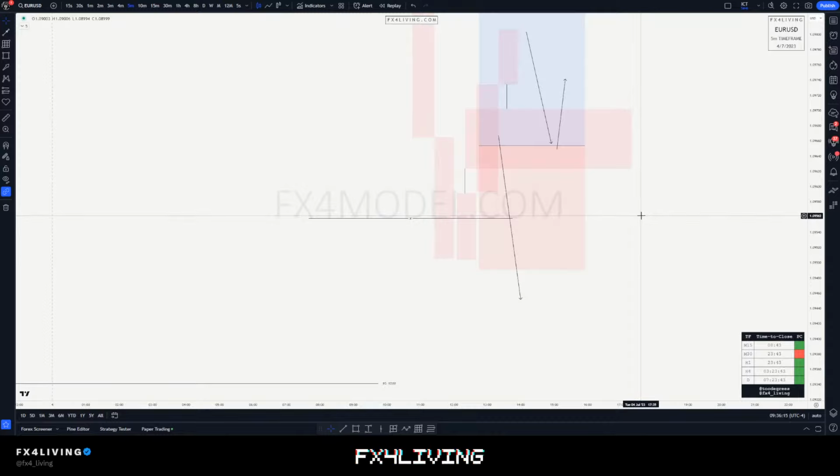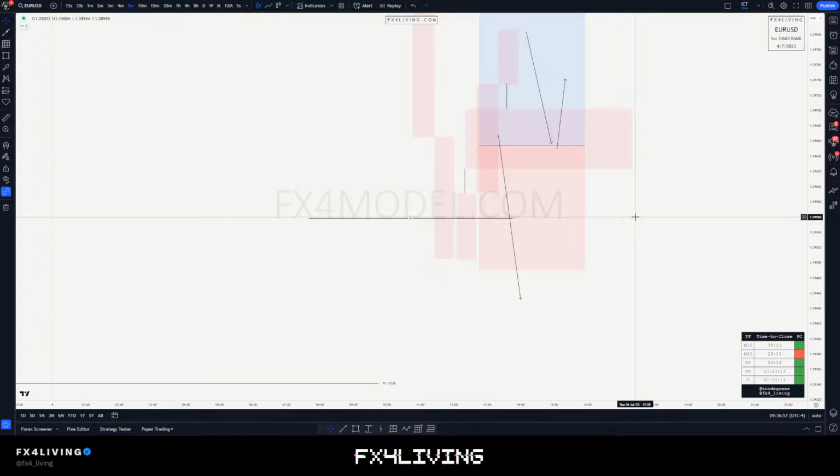but that's why I like to use external range liquidity, right? You want to identify a range on your chart that gives you a clear external range liquidity. That means above this range and below this range. What could be a nice range for you? Maybe the last 1 hour, like I do, or maybe the last 4 hours, or maybe the FX4 model, the last 9 hours, or maybe the Asian range. That could be whatever you want. As long as you buy in a discount and you sell in a premium, you're gonna make money, man.